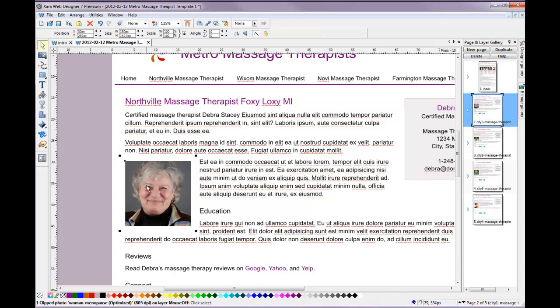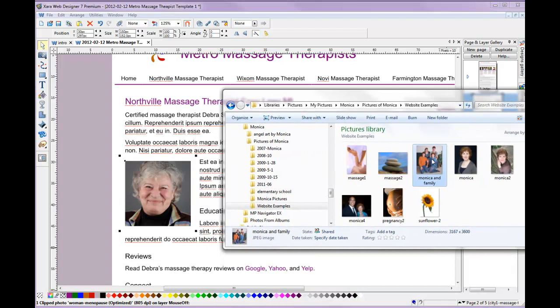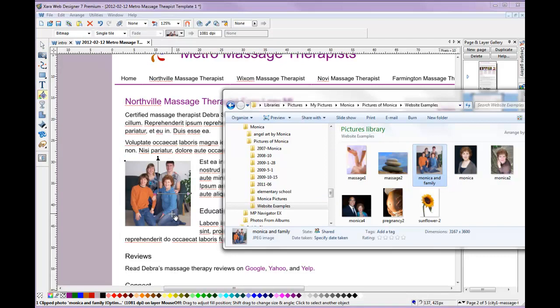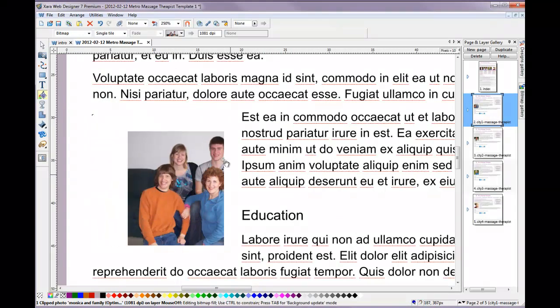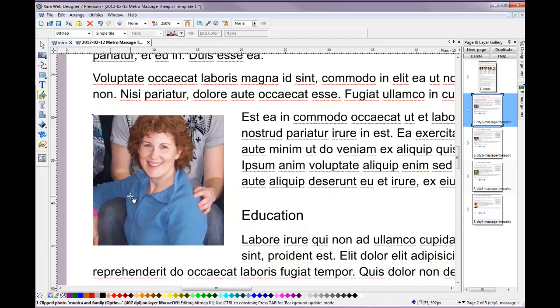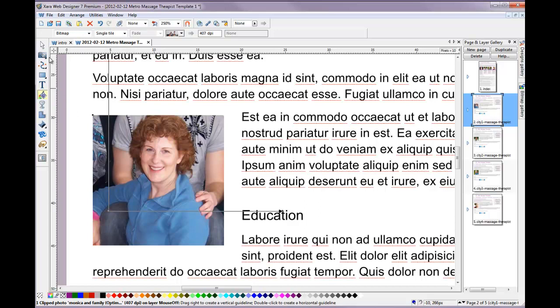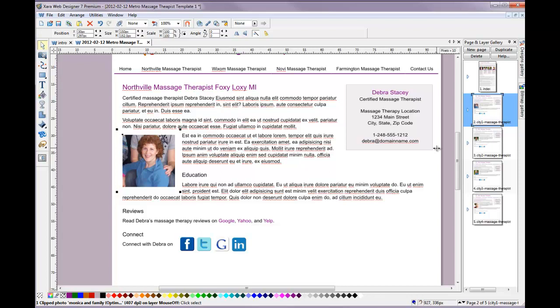Click my selector tool because I'm going to replace this photo also. Maybe I'm going to choose a different photo. Because you have the ability to expand, to enlarge, to zoom in, to zoom out, you can even choose photos that have other people in them. I'm going to put the one here with my kids. And you'll see, again, the Fill tool is activated, and you can move your photo around anywhere you want. I'm going to make my photo larger so that I'm the only one that's in it. I click on my selector tool again, zooming out, and then here's my page.